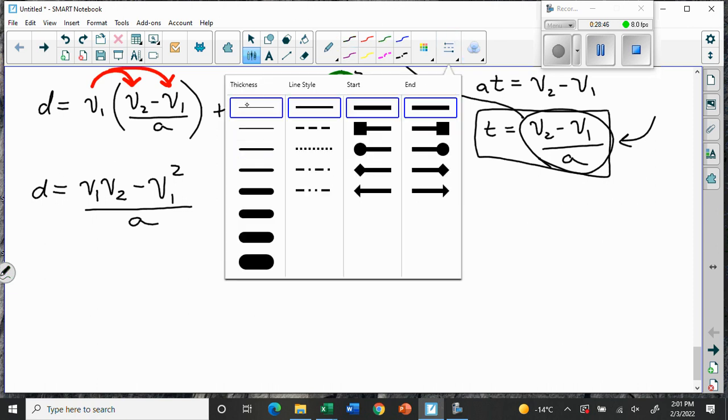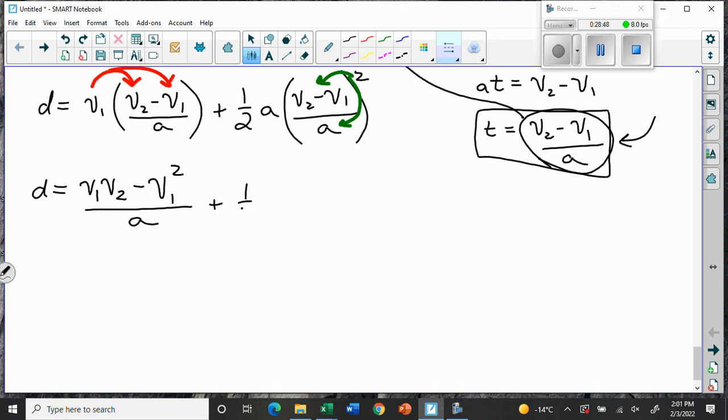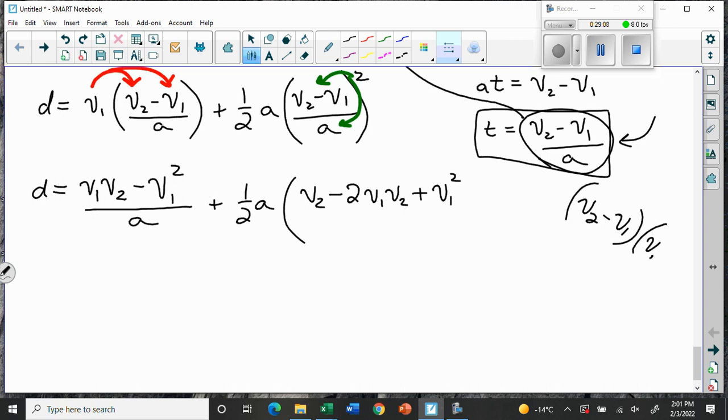So I'll do that next. I'll square that. So I'll write plus 1/2 a. I won't touch that yet. But the top half of that, remember when you square a binomial, v2 minus 2 v1 times v2 plus v1 squared. If you can't remember how to do that, then just do this. There's the square, right, of that binomial. Multiply these, multiply those. Remember FOIL, right? That's how we did that. So we get that on top. And on the bottom, we have a squared.